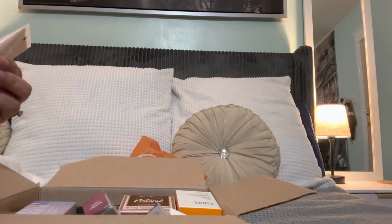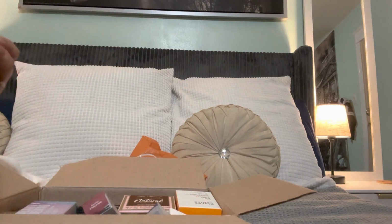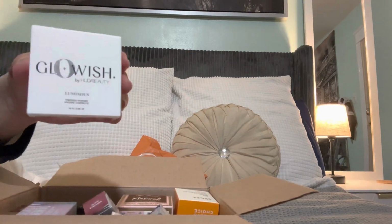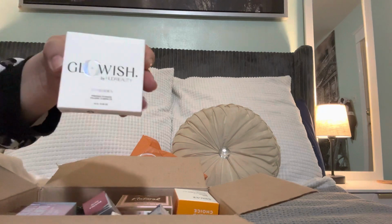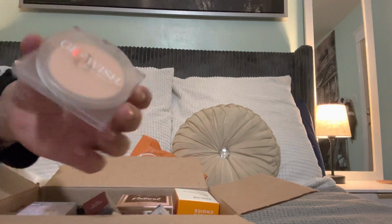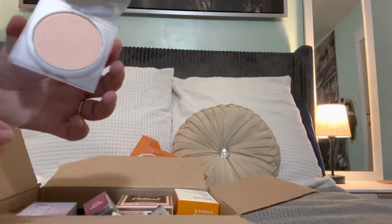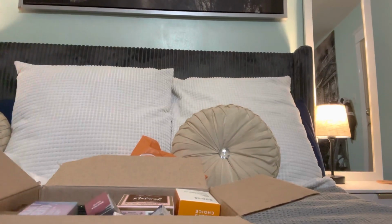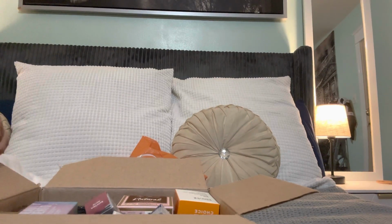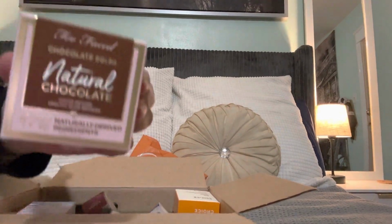I'm oily skin, so I don't know how this would work on me, but hey, we'll give it a try. So that's face powder in porcelain, and 00 porcelain. I got Glow Wish by Huda Beauty to go with that. Look at that pretty packaging. Nice. Oh, that came right up. See that? Pretty. Okay, and then moving on here, one of my favorite brands, Too Faced.